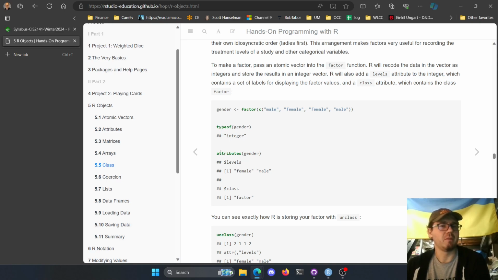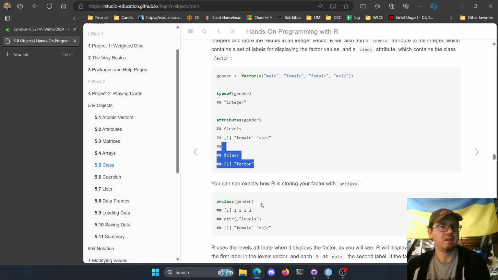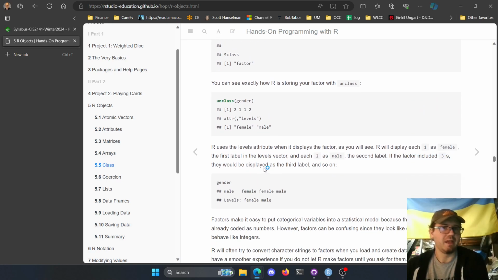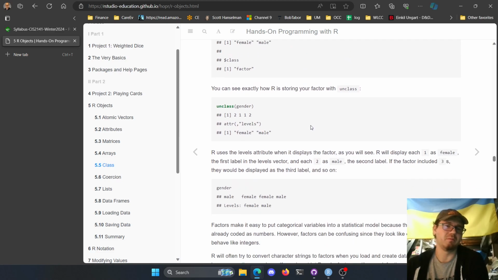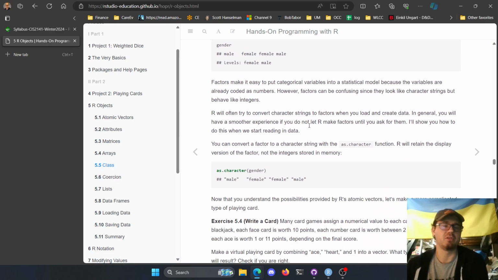And we can see it automatically builds out attributes for you. So we can say, hey, here are the attributes of male and female, and then we have the class here. And then the actual data is 1 or 2, right, because we have two different factors. Is it the first value or the second value in the attributes list for that, which is kind of fun. So a lot of times R wants to turn things into factors because it likes to store data that way. We don't have to do it that way, but a lot of times it'll do that for us automatically.